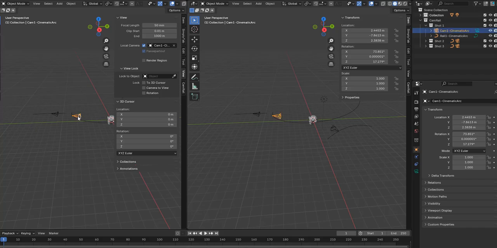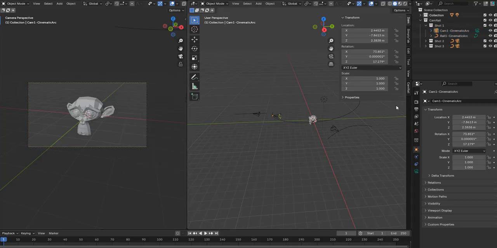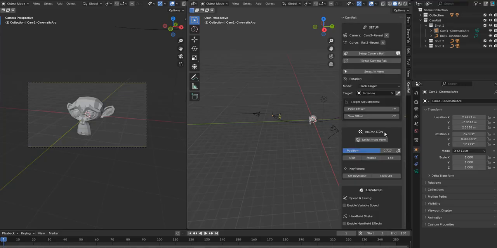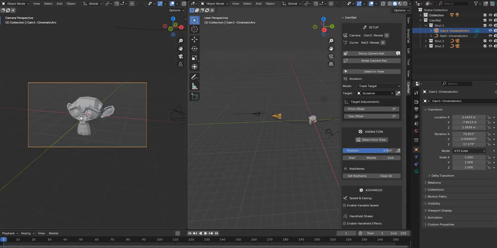Now, when I hit 0, that would be the Cam 1 that we are looking at. So let's get rid of this, and then here on CamRail, again moving that. It looks like it is not the one. I think I had to press Control and 0 rather than 0. So Control and 0. There we go. Now we have it.